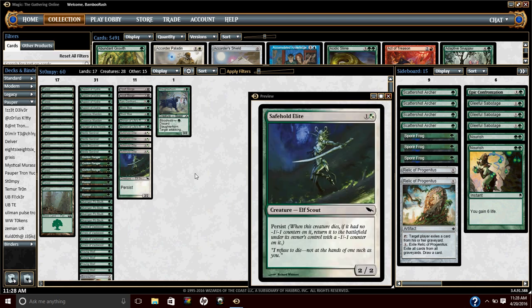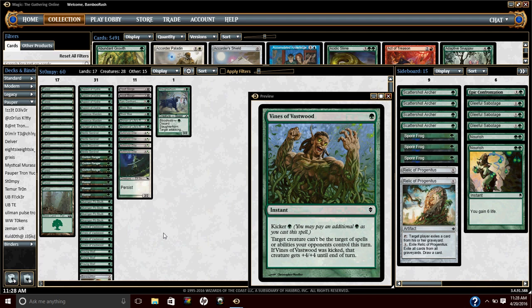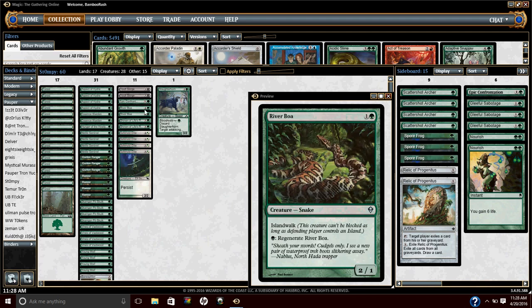Safehold Elite is possibly an unorthodox choice here, but I really want to have some game plan against removal heavy decks. Pairing a persist creature with an undying creature, with a protection spell and a regenerating creature in River Boa, is going to help give us a little bit of insurance against removal heavy opponents.